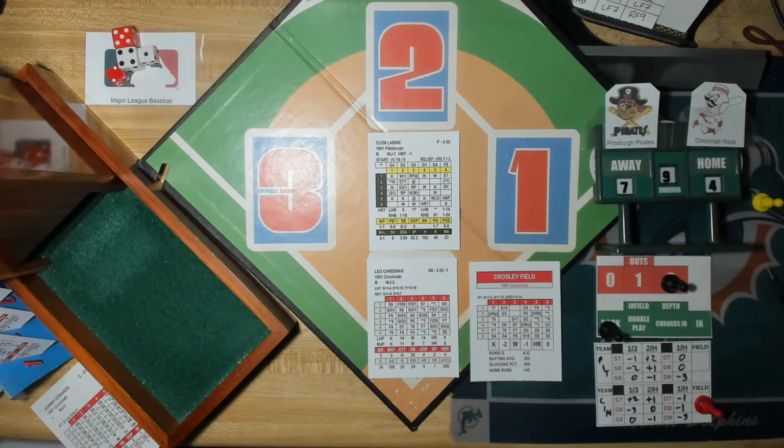Pirates 7, Reds 4. Pirates were down 4-3. They put up a 4 spot in the top of the 9th inning. John West joins us here late at Crosley Field because he could not find it. And I do thank you very much, Yankees Bob 7. Dave is excellent. He's been doing this longer than me, so he was one of the reasons why I did this as well. That's why I have such high respect for Baseball with the Demos, even though his puns need me to bring out the block dragon.